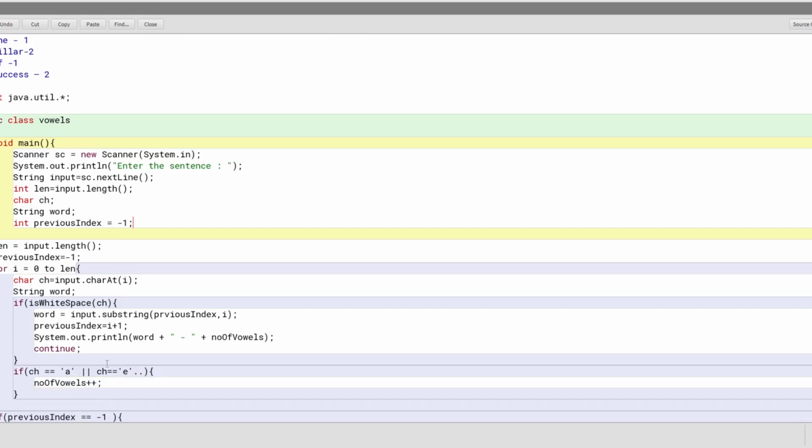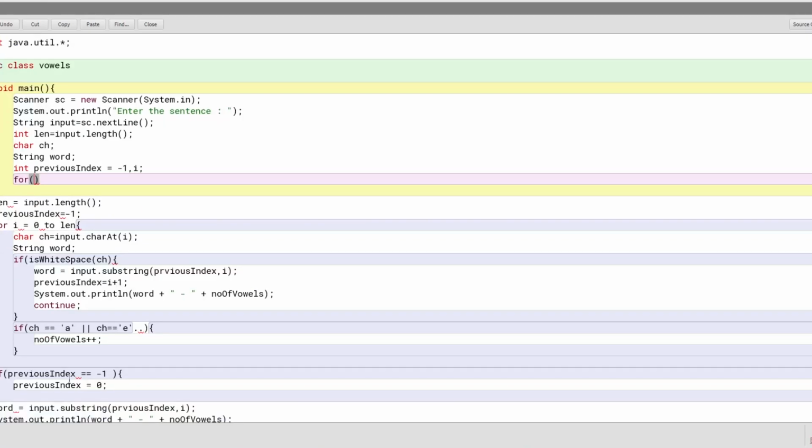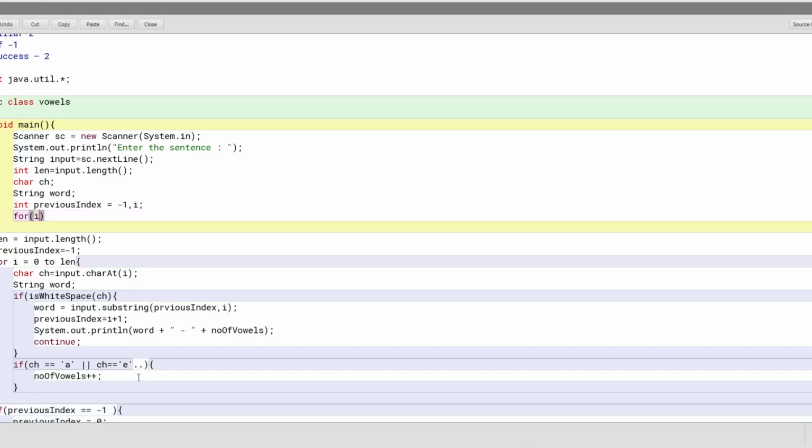Yeah, that's fine. So now we'll do for int. Yeah, I think we should initialize here only i, because what is happening is we may have to use i at the end. So that's what. For i equal to 0, i less than length, then i plus plus.